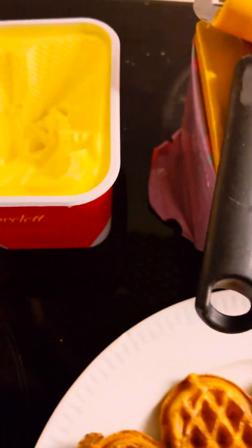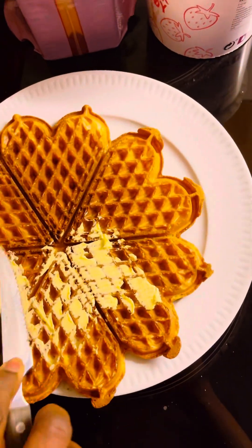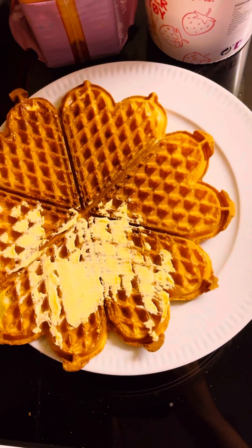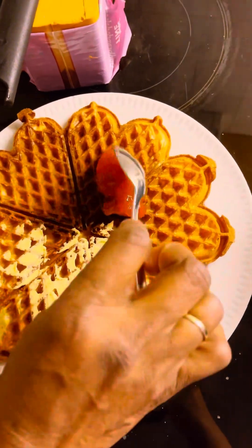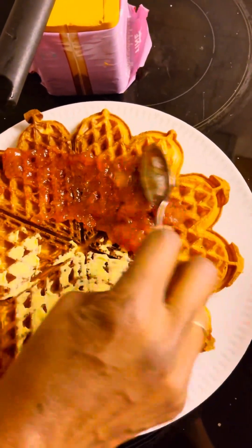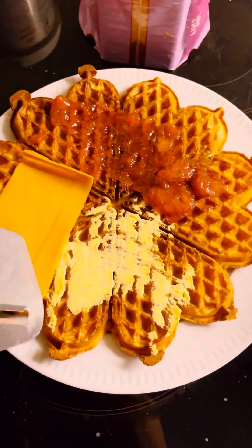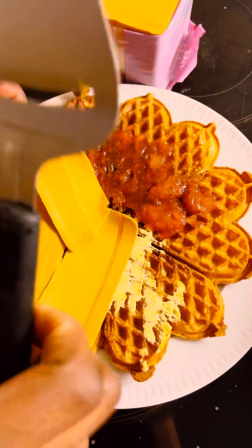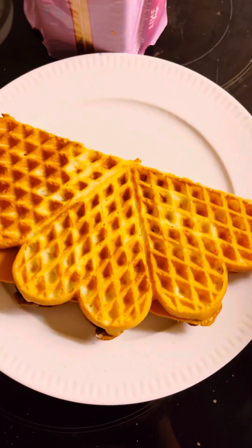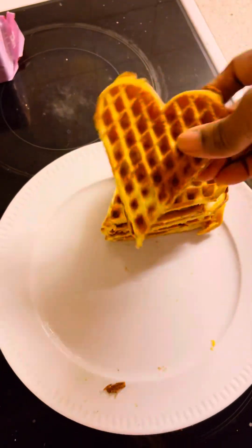I already sliced some cheese. Now I'll be using some strawberry jam. First, apply some butter — you can use any butter of your choice. Then add your jam; there are different types but strawberry is perfect. It's optional. Then I add my brown cheese. This is very nice, very fast, simple, doesn't take much time. Close it — and it is ready. It looks so good!